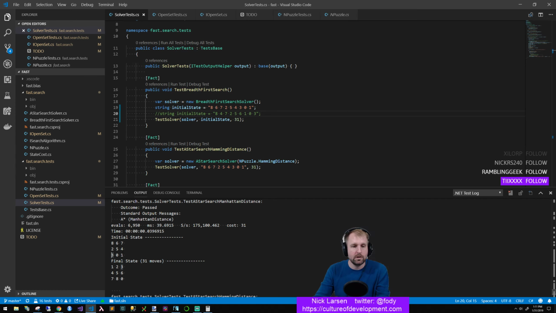You do this to all of them, and it turns out the value ends up being 21, I think. So it's telling you that even though we haven't moved at all, we know there are at least 21 moves. And that actually turns out to be pretty close to the real value. You can see that the total number of states it has to evaluate drops off like crazy. The better the heuristic gets, the fewer states you have to evaluate. And if we had a perfect heuristic, it would only ever expand 30-some-odd nodes, whatever the goal length is, and it would always do it correctly on the first try. That's what we're trying to do.